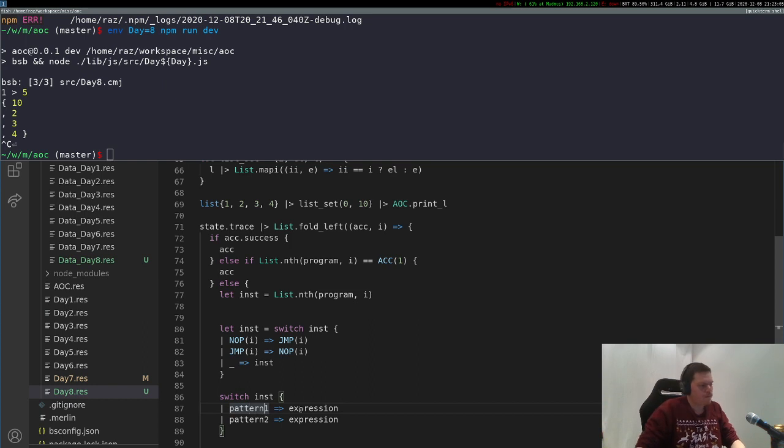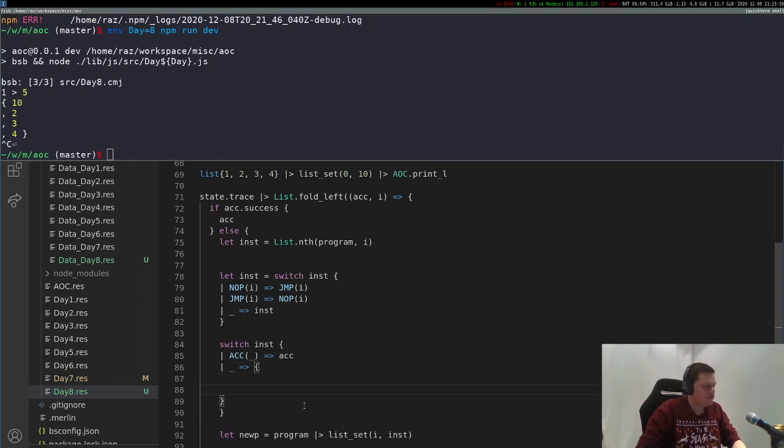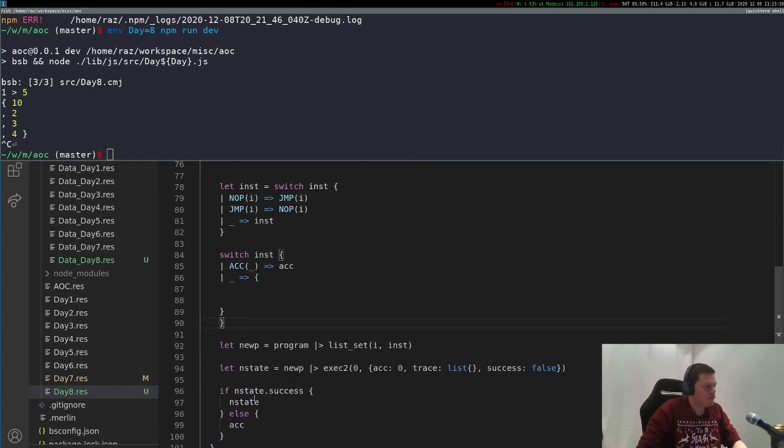So if this is, we'll just return accumulator, and otherwise we'll do this whole thing. I'm not sure. There's probably a more efficient way to actually doing this.